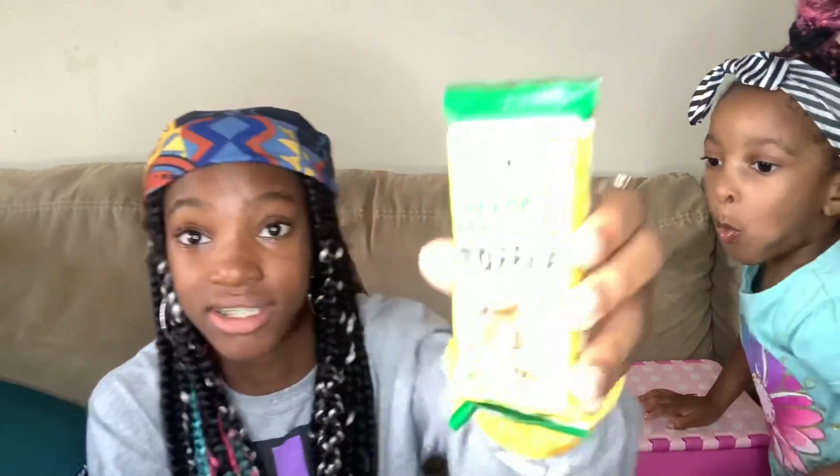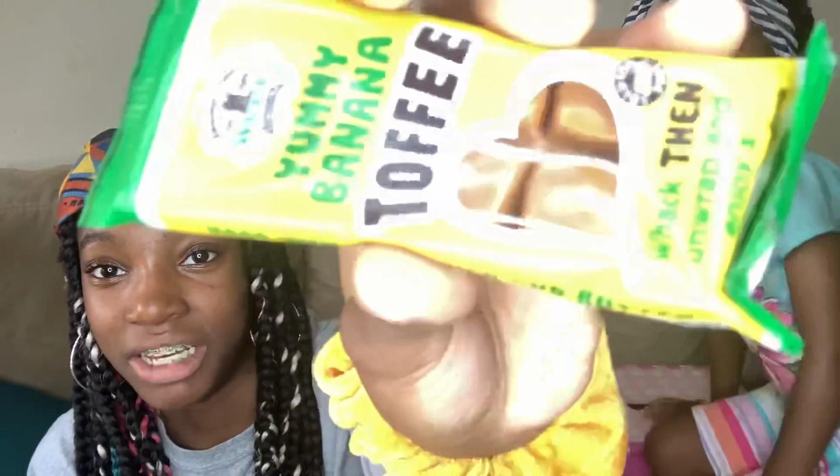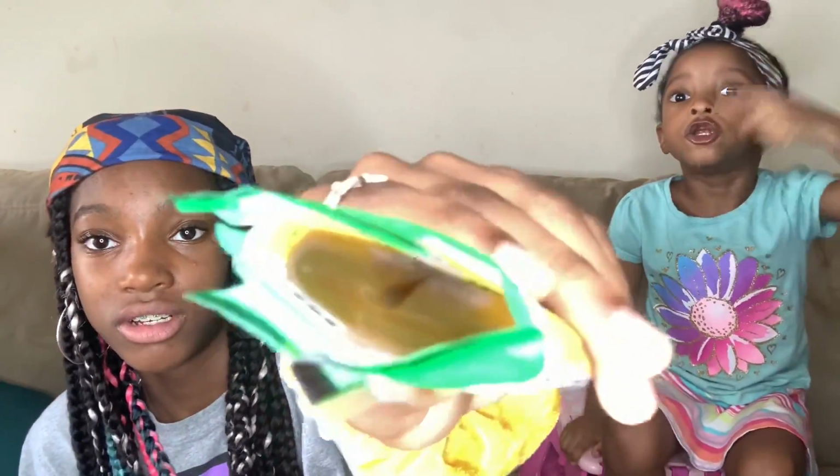Next up are the yummy banana toffees. So I'm guessing this is gonna taste like a banana. Are you down with that, Lindsay? No. That's really good. You guys should try that. It looks like caramel.